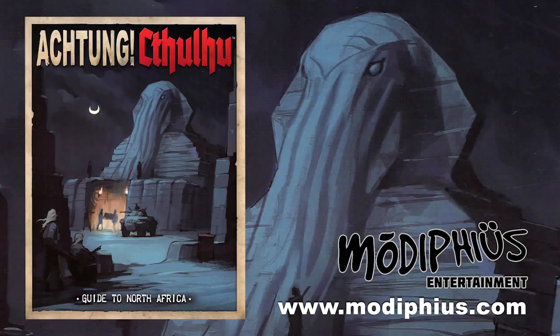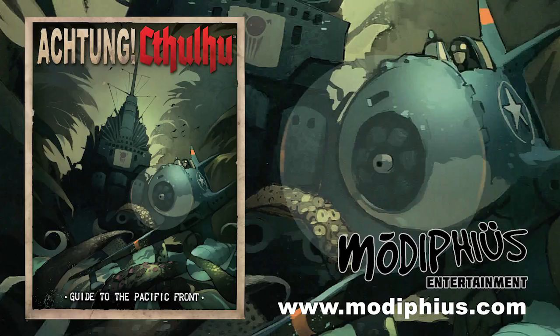So now we're going to be talking about two of the location books and then the, I hate to call it a critter book, but it's a bestiary, however you want to say it. The two location books we're going to talk about are The Guide to the North African Campaign and The Guide to the Pacific Front. Both of these obviously focus on locations of different parts of the war that were being fought at that time.